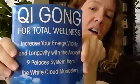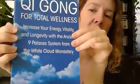So I'm not going to do everything from this book today, but this is just to show everybody another. If you're into the more esoteric side of Qigong, we highly recommend this book, Qigong for Total Wellness, Dr. Baolin Wu. It's very good. It says, increase your energy, vitality, and longevity with the ancient 9 palaces system from the White Cloud Monastery. A lot of the massage that we do is from this book, The 9 Palaces. Very good book. Very interesting. Library recommendations.